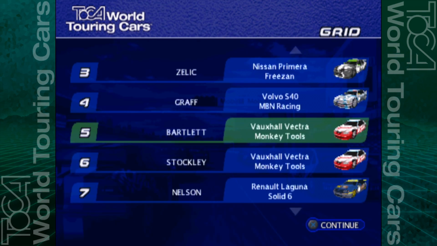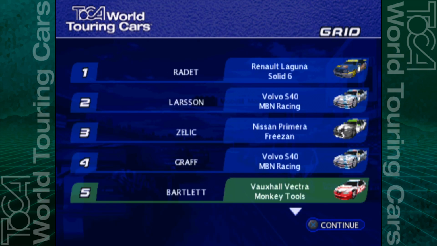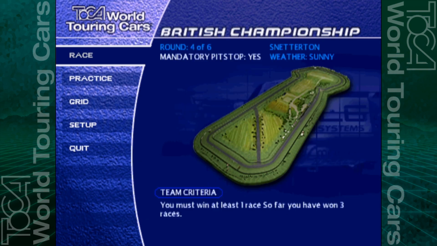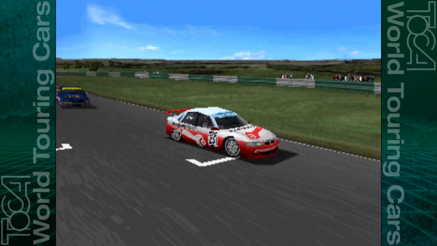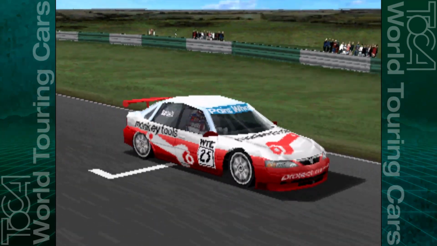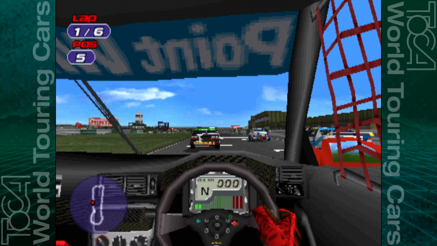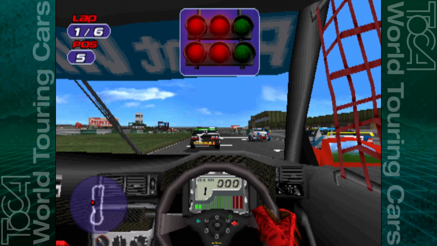Right, let's have a look at the grid for this one. Rade is on pole, Larson and Zelich, you know, the three stooges, starting in 5th, and my teammate is in 6th. And with this one, we do have a mandatory pit stop, so it's a 6-lap race. The 4th race of the series brings us to Snetterton. Snetterton. Sounds like an automated phone service.